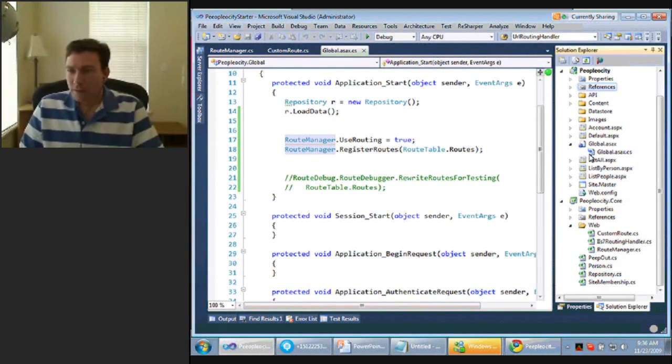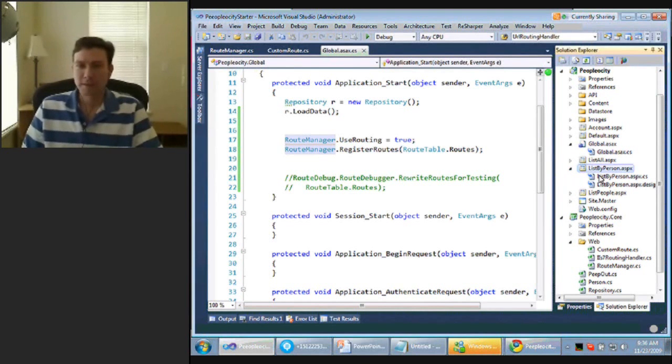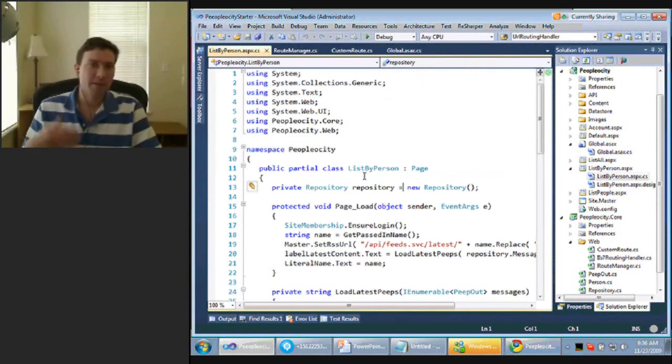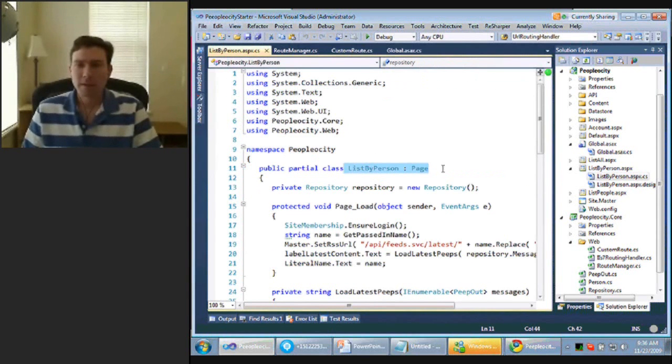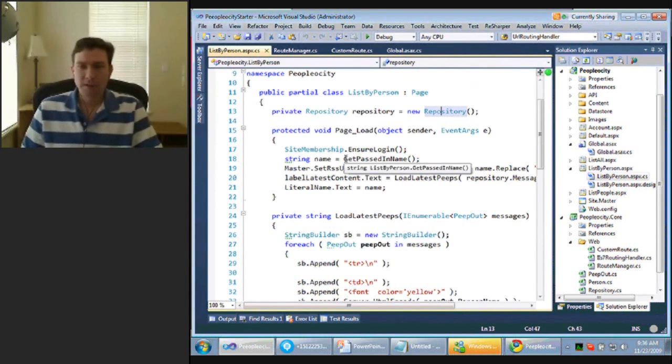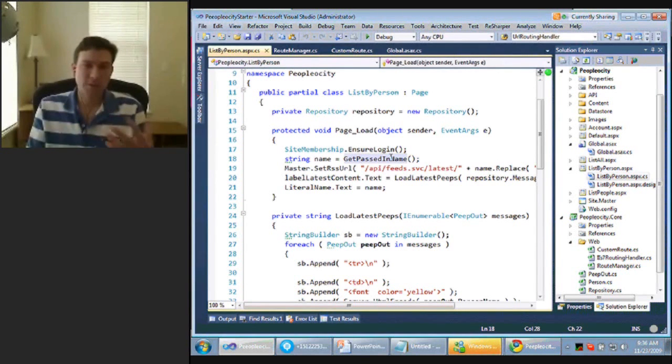So let's go to list by person. And here you see this is just a regular page derived from that WebForms class. And we have this function here, get path and name. Because remember I said I wanted this to run in both styles, with and without wrapping, so I kind of need a little bit of indirection here to make that work.